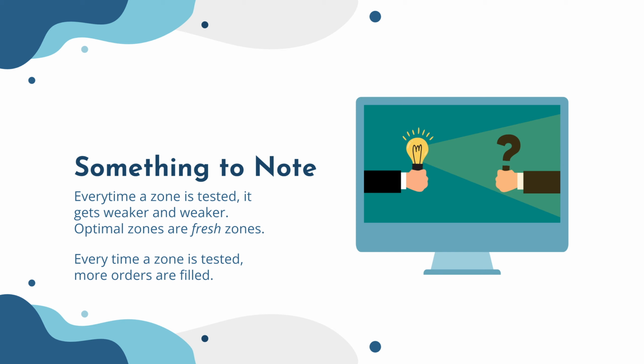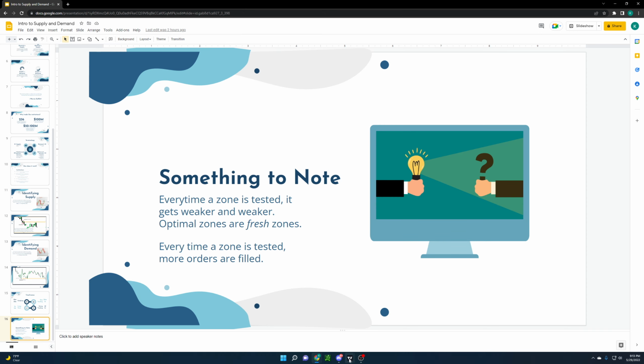So this means that it's not going to be as significant of a move up, right? As a matter of fact, after like the 4th or 5th time that it's been tested, you're probably just going to break right through it, right? There's no more orders sitting there. All right. So there's that.